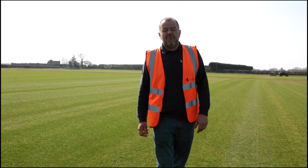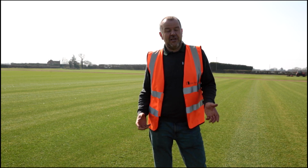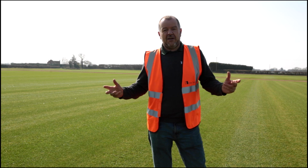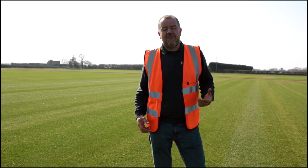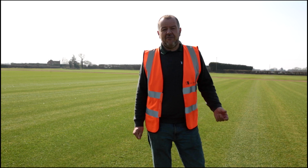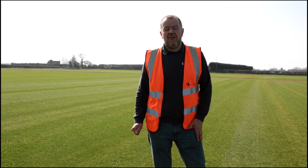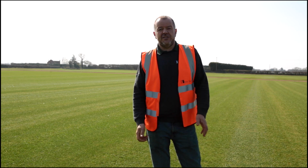I want to start off by saying that turf is an amazing source of oxygen. In fact it's believed it's the third most important source of oxygen in the world after trees and algae. It's believed that the average turf lawn of around 200 square metres can produce enough oxygen to keep a family of 4 alive every single day of the week. So it's a vitally important source of oxygen and of our well-being and living. So what other benefits does turf have?